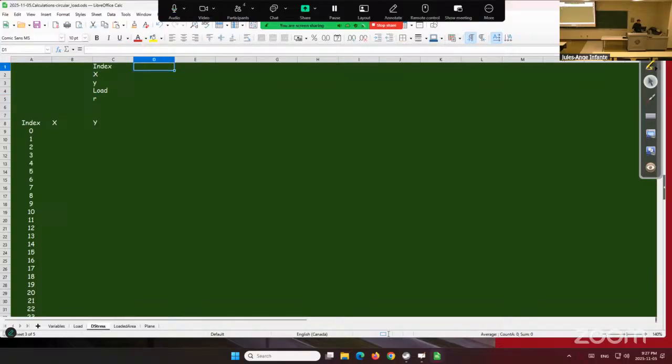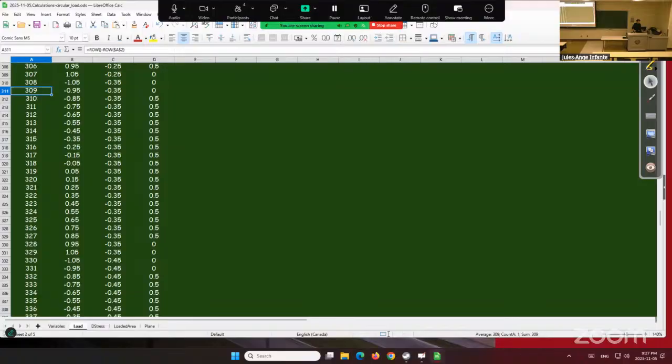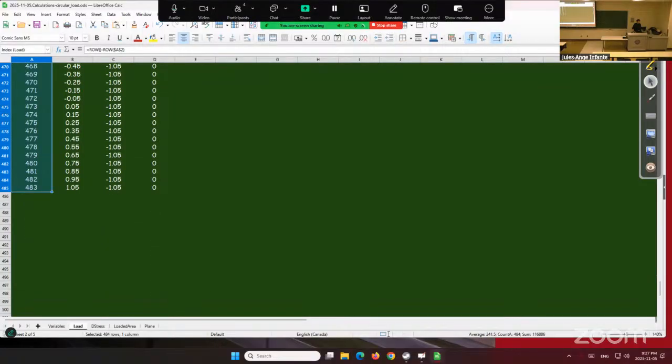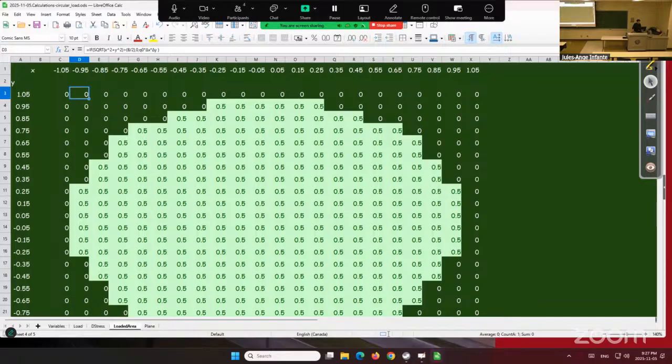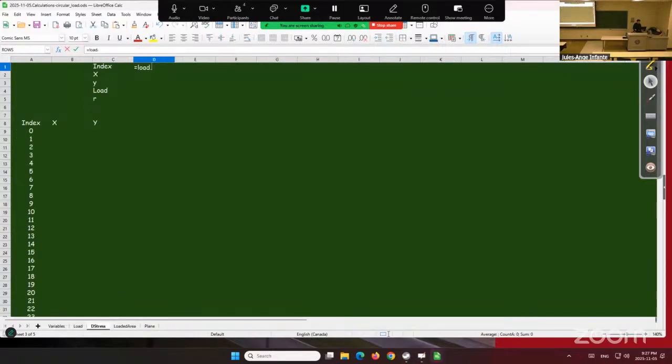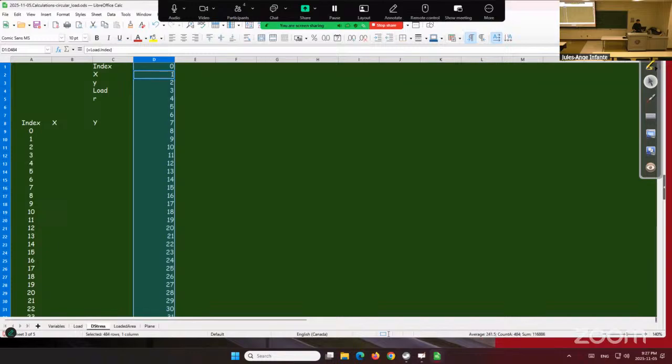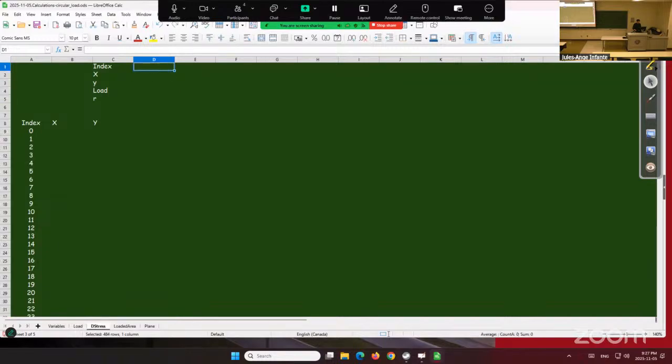So here we'll put the, how did I call these? I did give them a name. Load index, right? So this is load index. Transpose.